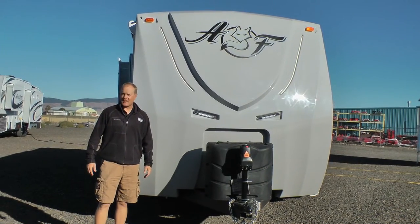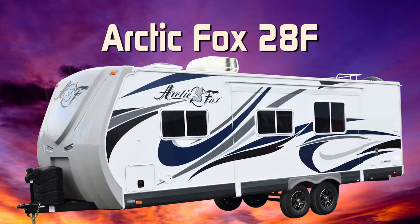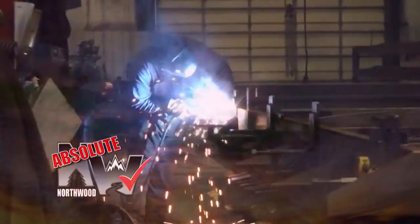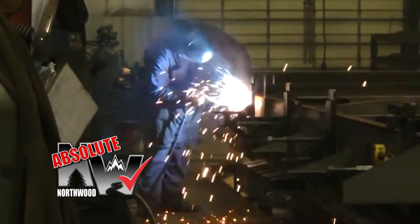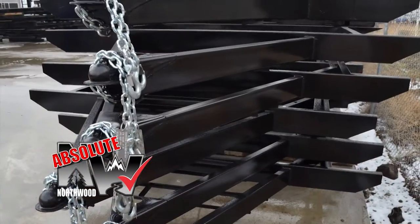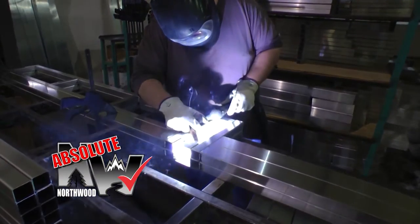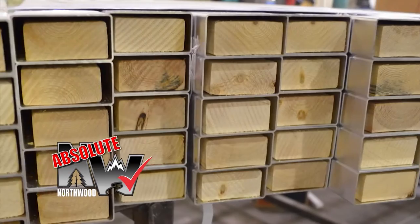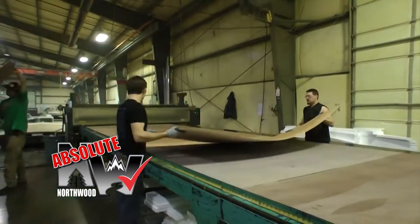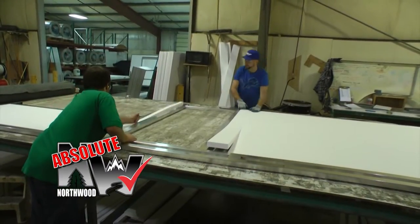Let's take a quick tour of this Arctic Fox Silver Fox Edition 28F. This unit is 100% Absolute Northwood. When we say Absolute Northwood, you'll know you're getting a Northwood-built structural steel off-road chassis, independently certified by a third-party testing lab using aerospace interference grid technology analysis, a fully welded thick wall aluminum superstructure with solid-fill anchor blocking, and a one-piece corona-treated continuous fiberglass layer over hot polyurethane laminated multi-layered substrate walls filled with high-density virgin block foam insulation.